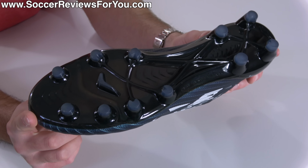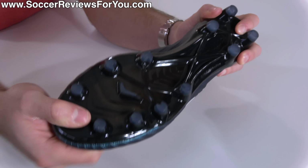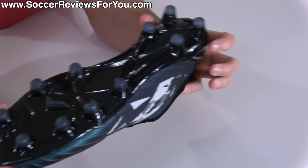It features their Punto Flex sole plate, which is basically this flex groove through the forefoot, but the material this is made out of, the type of plastic they've used, gives this a much stiffer, more responsive feel than I think you might expect based on how simple it looks. Plenty of structure through the midfoot and heel as well, and I also really like the external heel counter on a pair of speed boots in general, so love the fact that it has that.